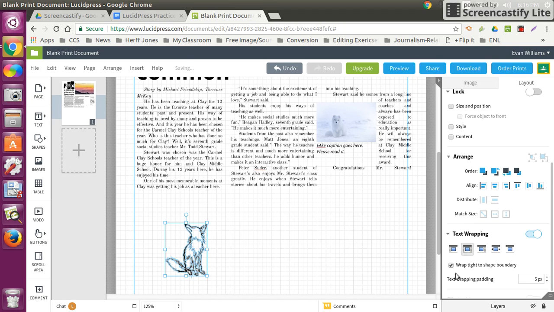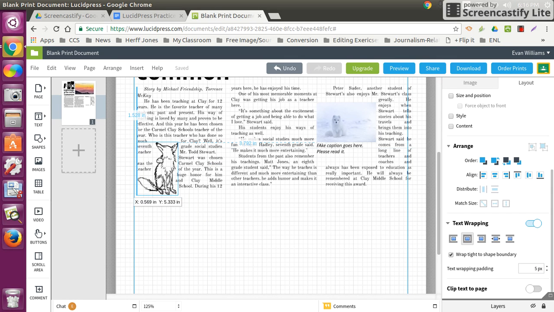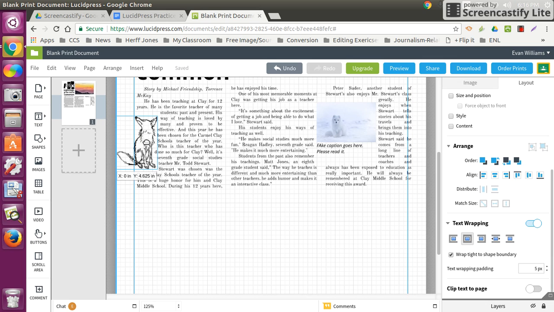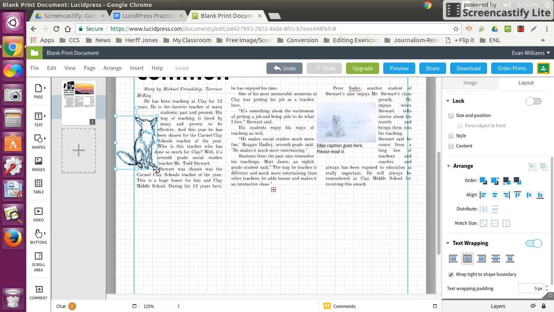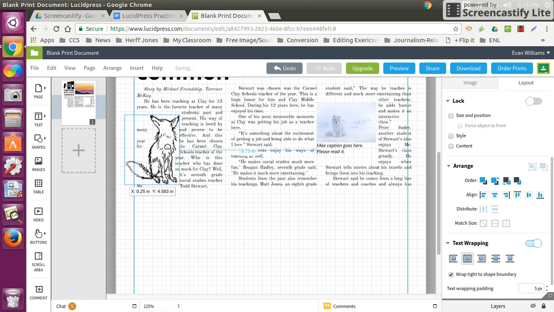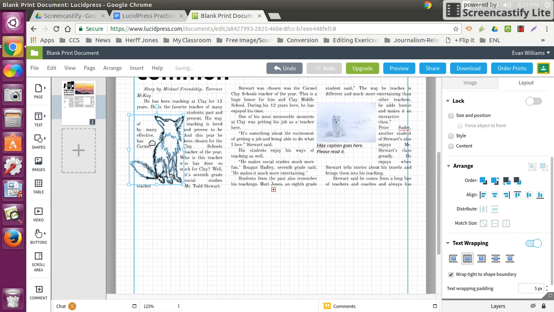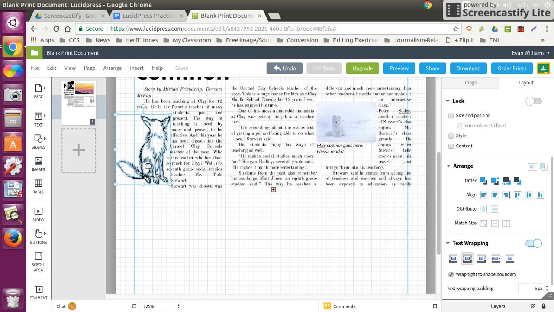Click once on that. You could do some different padding by changing the numbers here, and I'll show you what that looks like in a second. Click and drag the fox up, and what you notice is the text is wrapping around the fox. So if I make the photo just a little bit larger, you have to be a little bit careful though, because some text will follow through some of the empty space, and that looks very awkward and difficult to read. So I'm going to click and drag my fox over, and then pull my text box down.